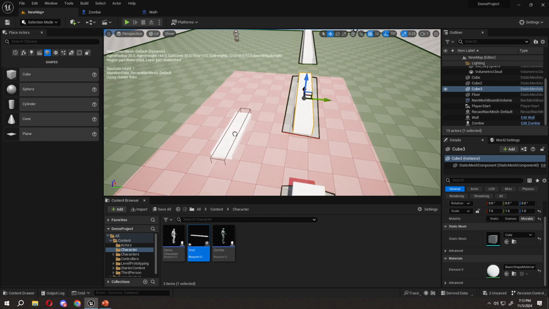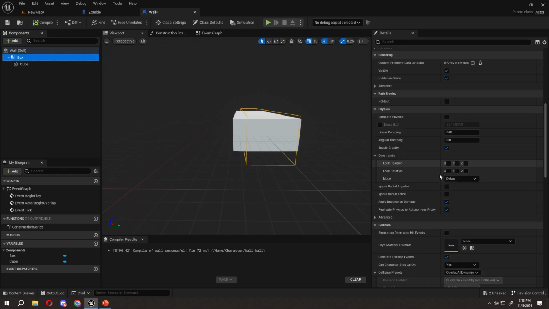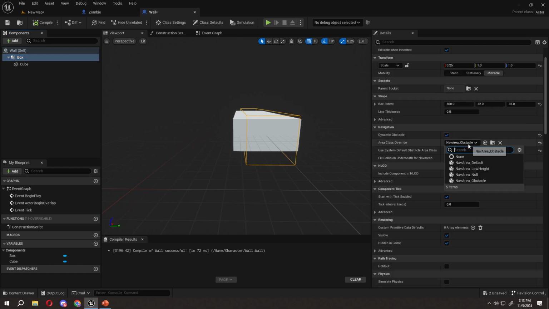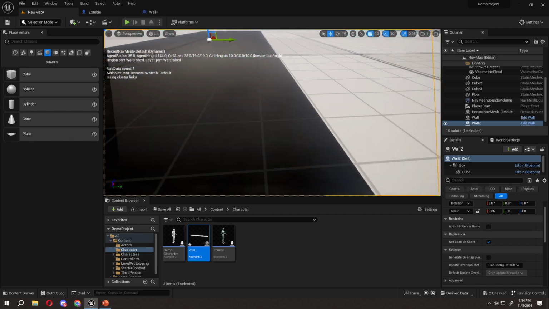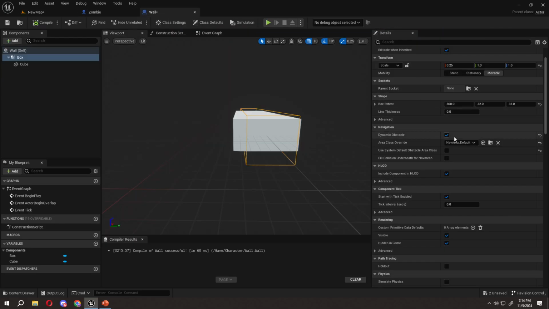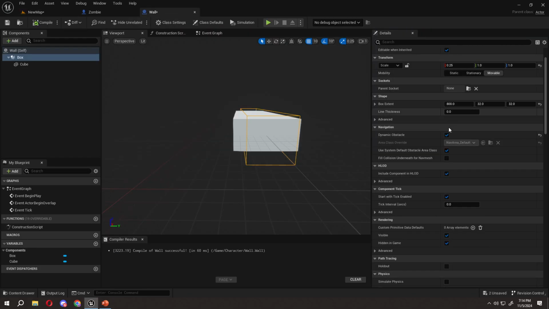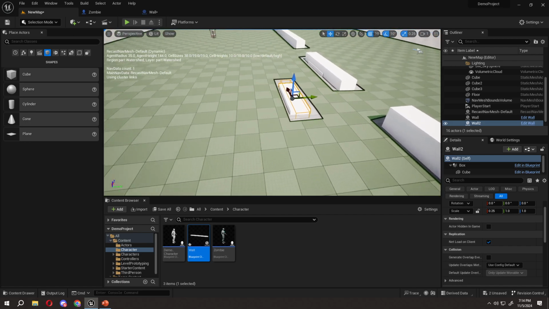So our wall here. Let me return this nav to default. Hold on. Okay, so it's there.